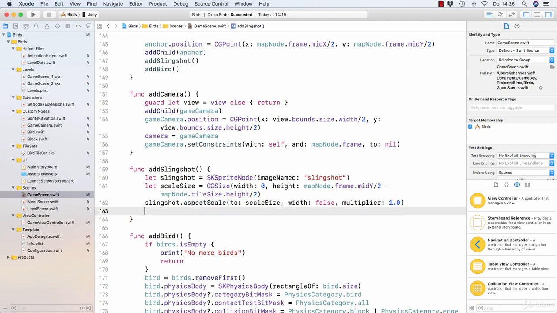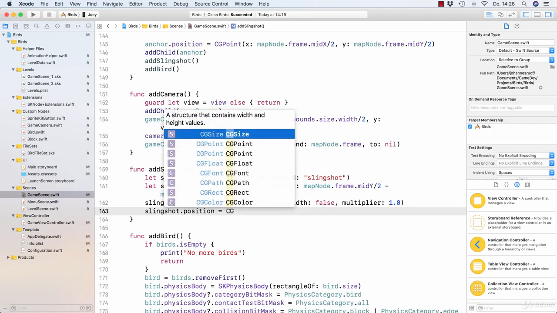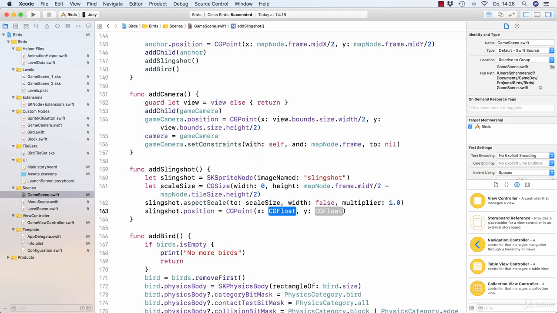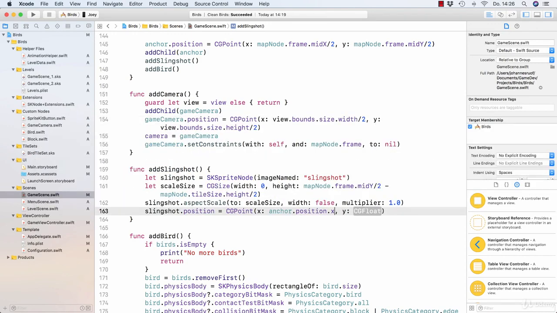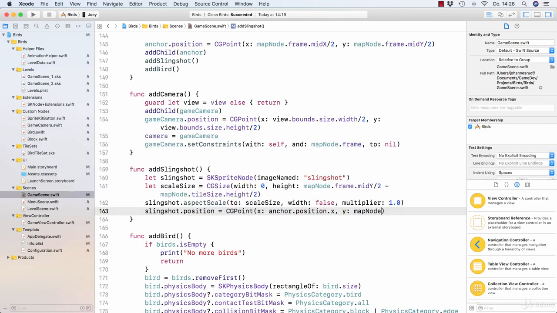What's missing now is the slingshot's position. So let's do slingshot.position, which will of course be a CGPoint. The x-coordinate should of course be right where our bird is, and therefore the anchor. So I'm going to do anchor.position.x, which will align it perfectly with our bird. And for the y value, we will make sure that it is placed right on our tiles by writing mapNode.tileSize.height.